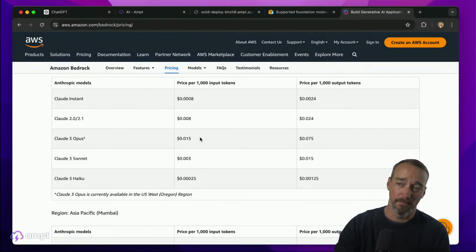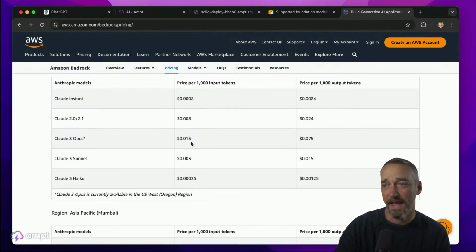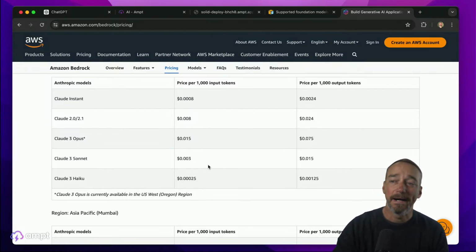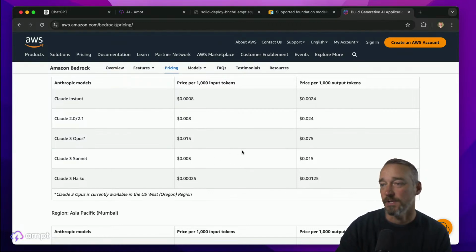But anyways, just from a pricing standpoint, Opus is basically 1.5 cents for every 1,000 input tokens, whereas Haiku is 0.00025 cents USD. And Claude Sonnet is somewhere in the middle there, right? About, I guess, a fifth of the price or so of whatever this is there. So 3 times 5, a fifth, something like that. Whatever, my math is probably wrong. But it's so much cheaper to use one of these models, Sonnet or Haiku, versus using Opus.